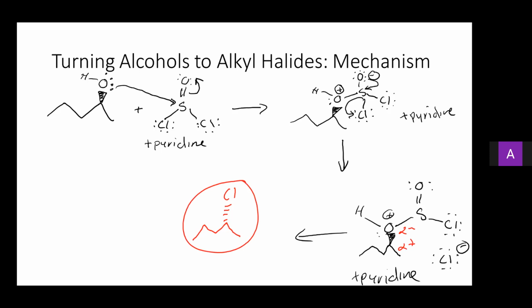Involves the Cl, right? Exactly. Someone said the Cl attacks, does a backside attack on this carbon right here, causing this bond right here to break and those electrons to go to the oxygen. So now this oxygen leaves, but it's still attached to this. So all of this leaves together, right? And Cl came from the back, so now it's going to be in this form right here. It's going to be dashed, coming from the back, right? Does that make sense to everyone?